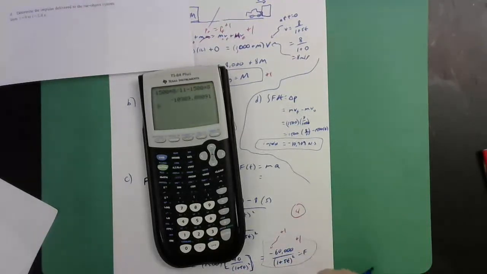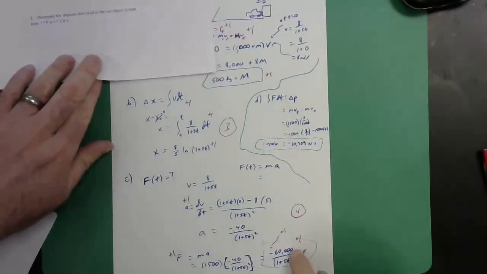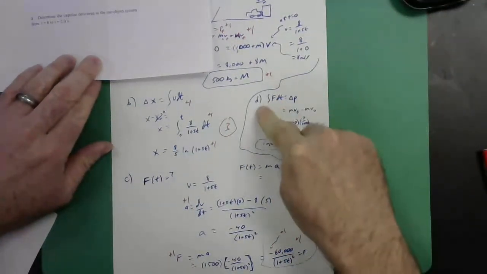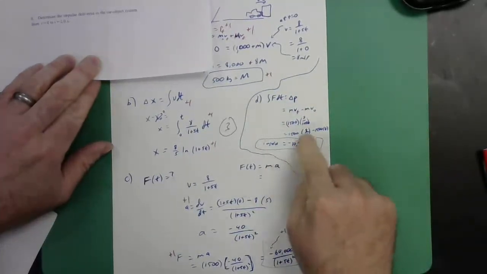Gosh, that's got to be the easiest way of doing this, unless I've made some horrible mistake. Let's check. But like I said, I could also put that force function I just got into here and integrate it from t equals 0 to t equals 2. Why? Let's just do this.